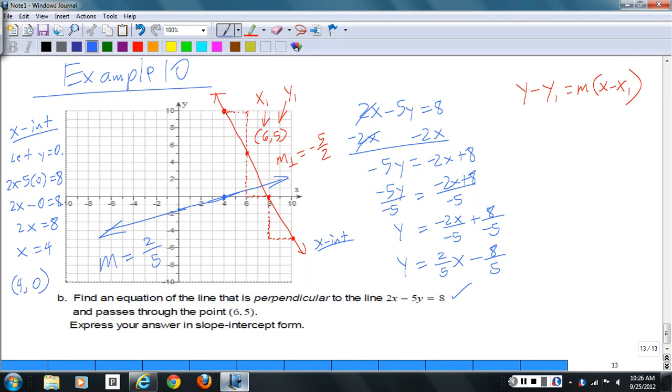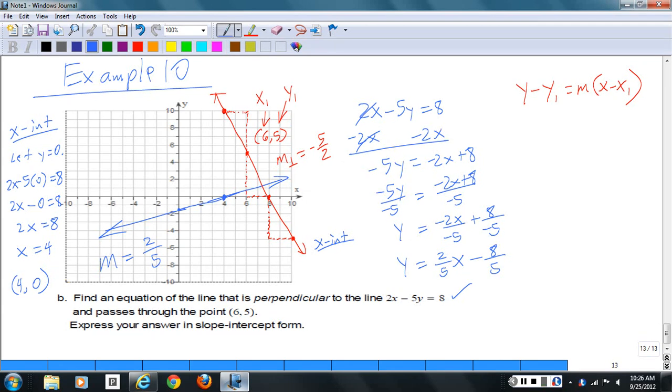So I kind of did that by using the cover-up method. I covered up the y term because 0 basically kills that term, and then you get 2x equals 8, and you can solve it that way. So you get the x-intercept pretty quickly. I could have done the same thing for the y-intercept, but the y-intercept involves a fraction, the negative 8/5, and I didn't want to go there with that method, so I just put it in slope-intercept form.